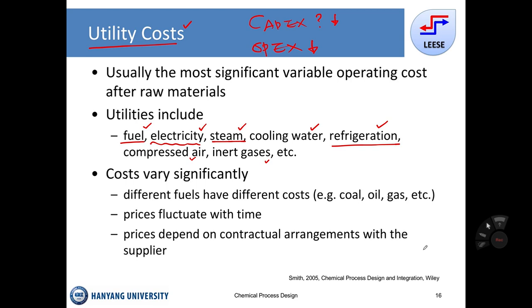Okay, at ambient temperature, we are using cooling water. At a very low temperature, the refrigeration will be used. Compressed air might be used for the instrumentation and control and maybe some equipment maintenance. Then inert gas might be used for reducing some safety problems and for reactions. Then the non-flammable and non-reactive gases may be used in order to reduce temperature, maybe reduce the pressure of the reactor and the separator. Then inert gas might be used, okay?